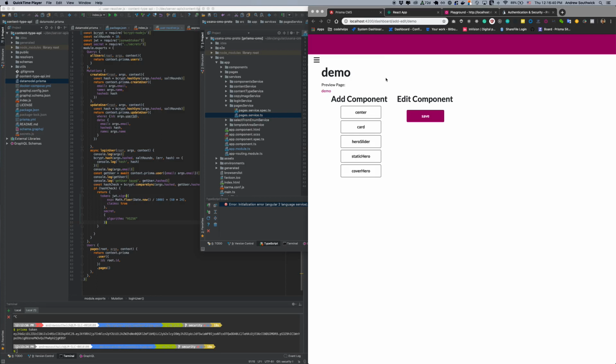So I'm actually trying to just show off some of the things that I've done. I've built out a content management system in Angular. The back end is handled by Prisma and GraphQL, and I think it's really cool, and it is built to be able to scale, and you can add new things to the Prisma server really easy.